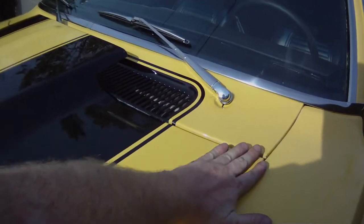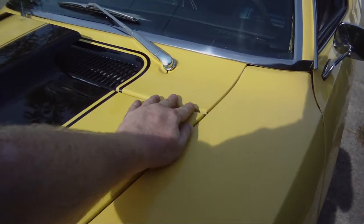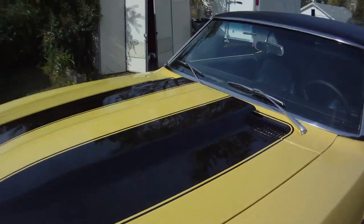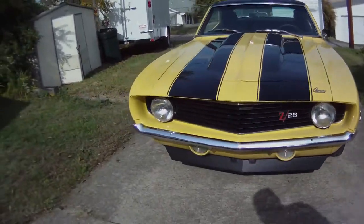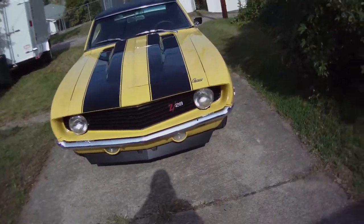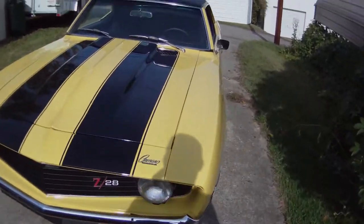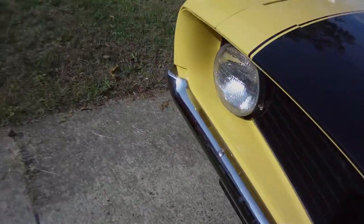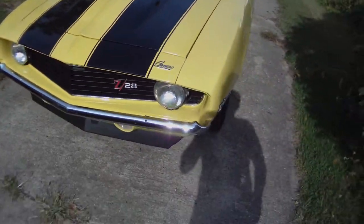This side was actually bent down at one point in time. They had to bend it back out and straighten it, but it sticks up a little bit right there. It's hard to see. To me, it didn't matter. I just drive it around. I'm not showing it. Headlight buckets. I found one. The other one was crushed when it was hit. I never replaced it, but I do have the one headlight bucket.